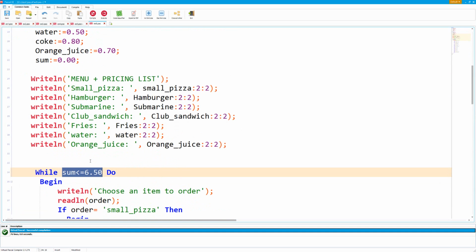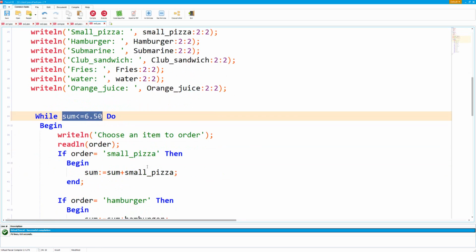So while the sum is below 650, it will do everything in the loop. When the sum reaches higher than 650, then the program will stop the loop and move out of it. So let's see what's going to happen now. Let's see if it works. Let's compile and execute one more time.